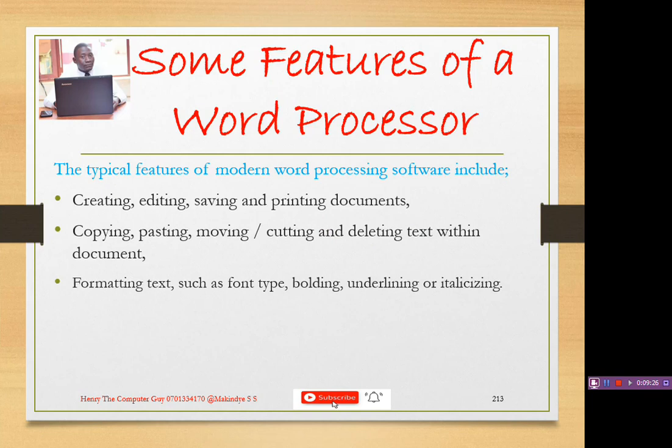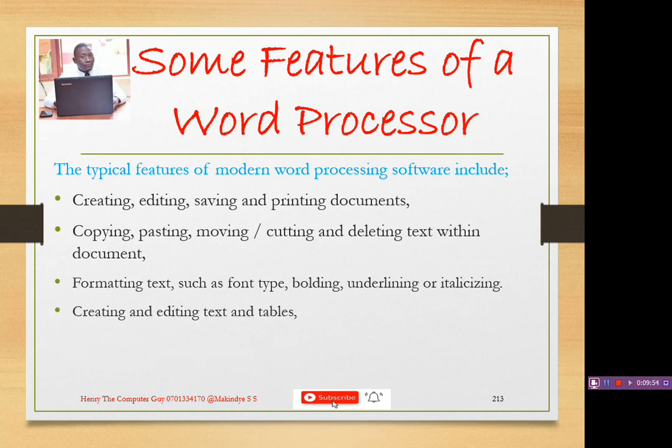We also have the formatting of the text, such as, let's say, you can change the font type to Times New Roman, Tahoma, Arial, and others. You can bold your work, you can underline it, you can even italicize it. So what is the meaning of specifically the formatting? Formatting enhances the appearance of a document. It is different from editing. This one just enhances the appearance of a document.